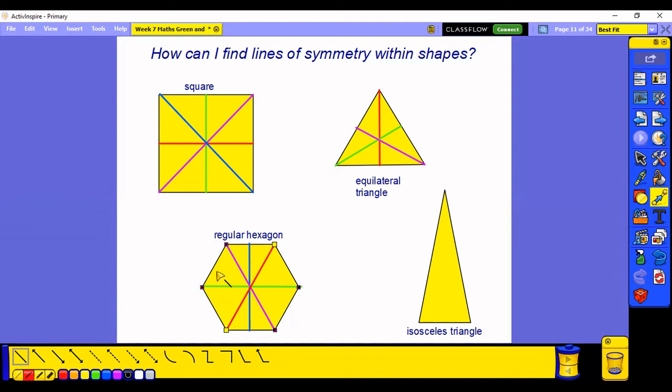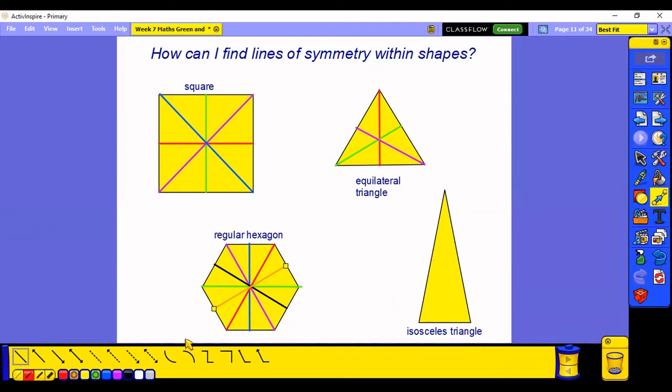Put them in different colours so it's helpful. So you might need to turn your piece of paper, turn your shape to find it. But I've got another one cutting across there. So I've got my irregular pentagon and my irregular pentagon on the other side. Can't think what colour we haven't used. You're probably shouting at the screen, oh, I'll try an orange. This one going across here is my 6th line of symmetry, and I can just check that that's got the same on both sides. And a mirror might be useful to check that what I see in the mirror is what's on the other side, because then I know I've got exactly where my line of symmetry is.